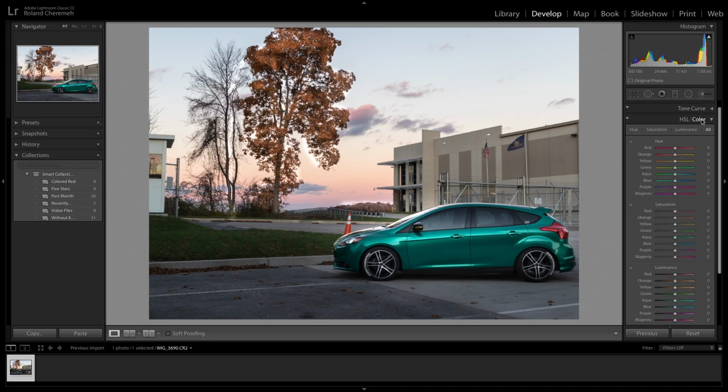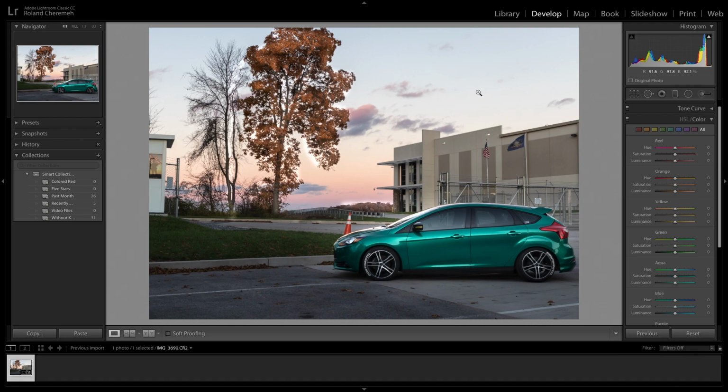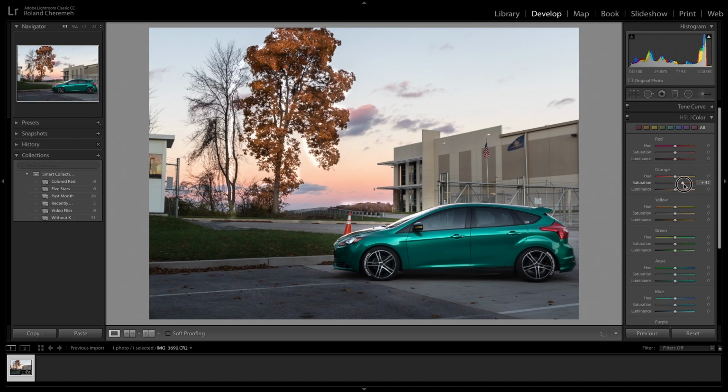Now the colors. With the colors, I don't really do too much touching because you kind of blow out the photo sometimes. So with the colors, we're just gonna see what we really want to pop out. Like this tree is orange and yellow. We want to bring out the orange just a little bit. There you go. And the luminance up just a little bit too.